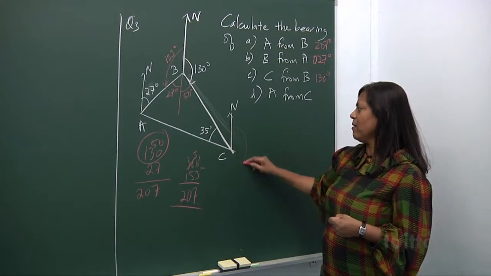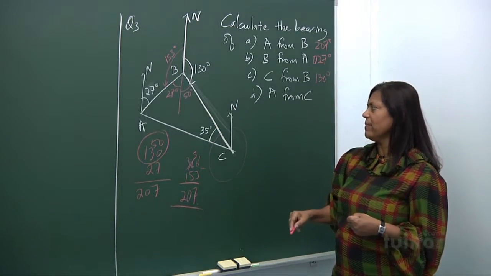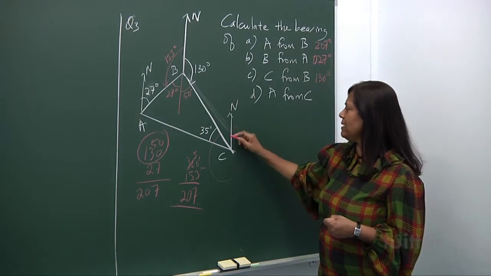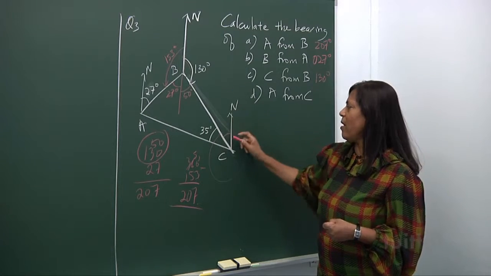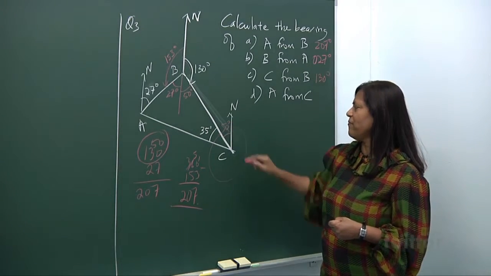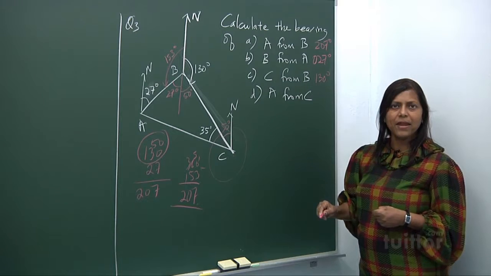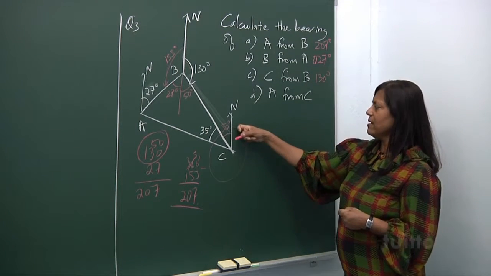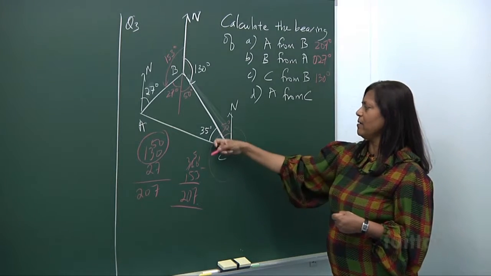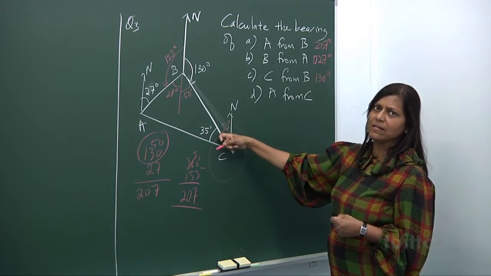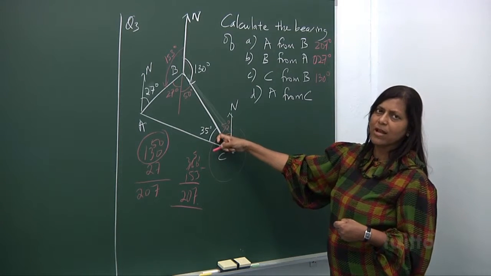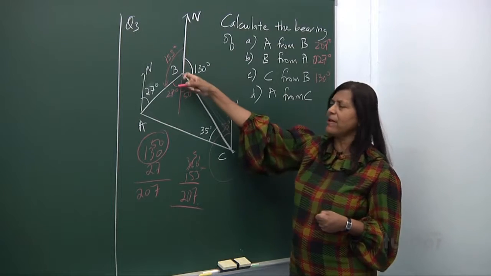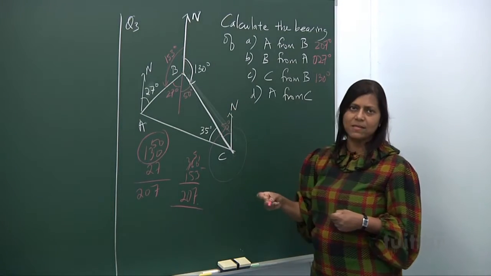What if I asked you, what's the bearing of B from C? Then you take all these things to add together. And it's quite simple. If you know this is 130, you know these two are interior opposite angles. This will be 50 degrees, 180 minus 130. And then you take this angle all the way. 360, take away 50, will be 310. That will be 310 degrees, the bearing of B from C.